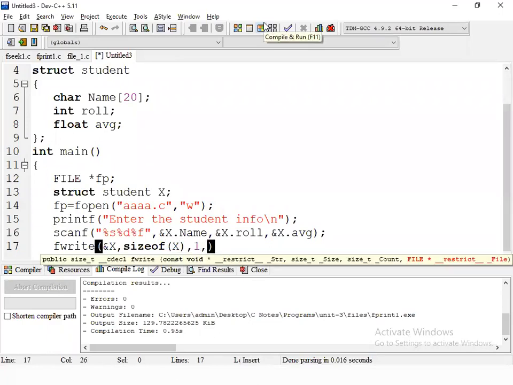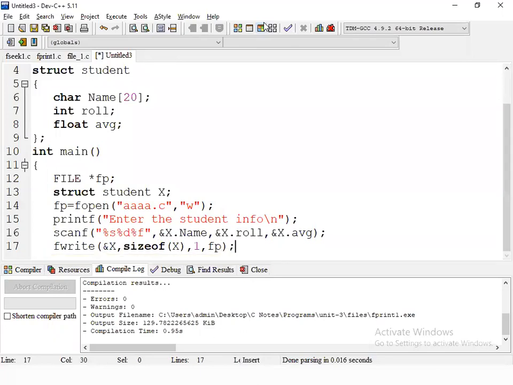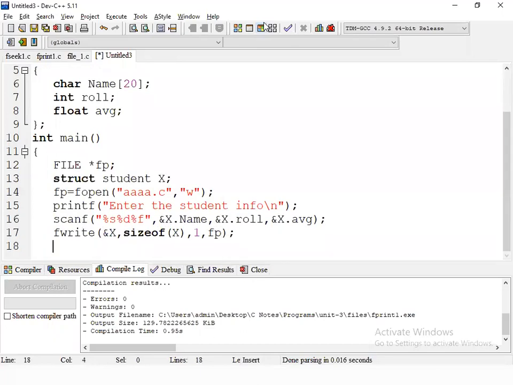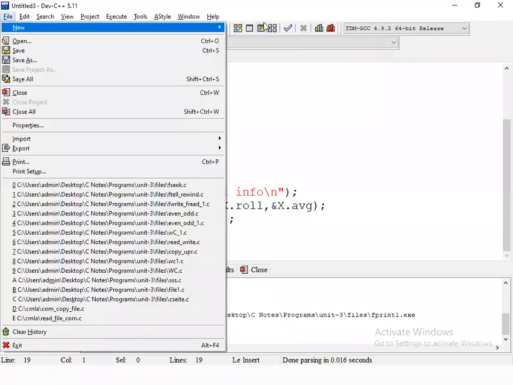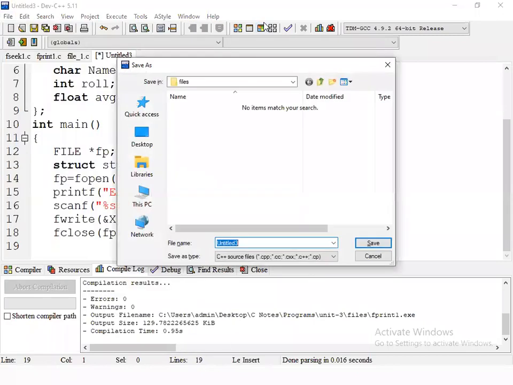Next, what is the file pointer? F p. So in that way you can write the total information into the file. Then you can close the file, fclose of fp. In that way you can finish the fwrite operation.